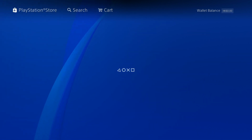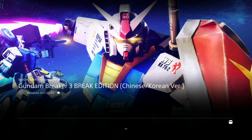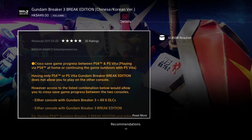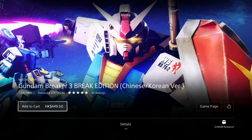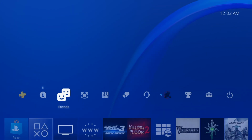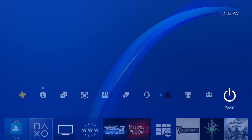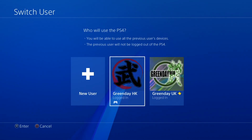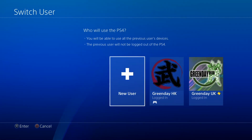If you click on that you will see that we are now in the Hong Kong version, $449, which is pretty much 45 English money these days, and you can download this right now to play, and it will be in Chinese, as you can see. So if you wanted the Japanese version you would sign into your Japanese PSN account and do the same thing, but for now we're going to show you how to go into the Singapore account so that you can download this game in English.